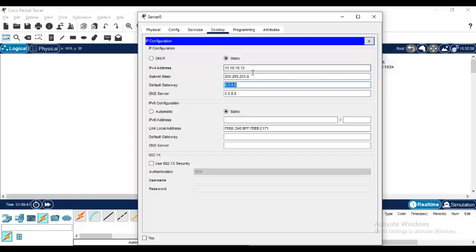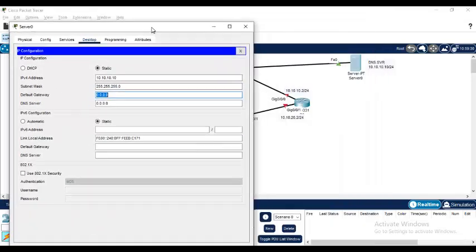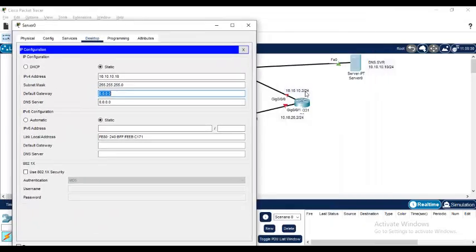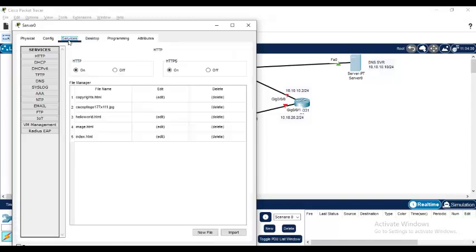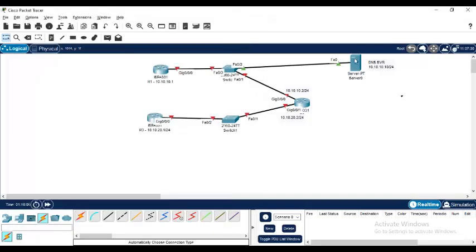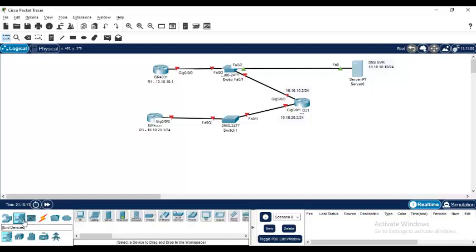Next, what I would like to do is go to Services and click on DNS. You see here? See, a normal PC will not have this. I have taken a server. How did I take this server? By clicking this host here, and you see the third one. I dragged and dropped like this. All right. Now I clicked on DNS.